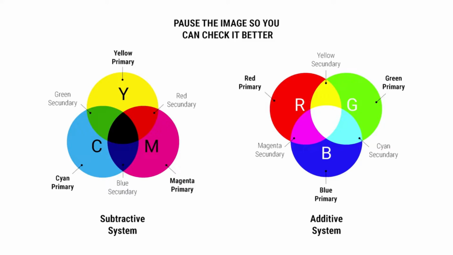So basically, the additive system is related to light, the color of the light. And the subtractive system is the system of ink. And their primary colors are different too. The primary colors of the additive system are the secondary colors of the subtractive system, and the primary colors of the subtractive system are the secondary colors of the additive system. There are many different color models to represent each one of these 2 systems, and I'm going to talk about the main models in each system.